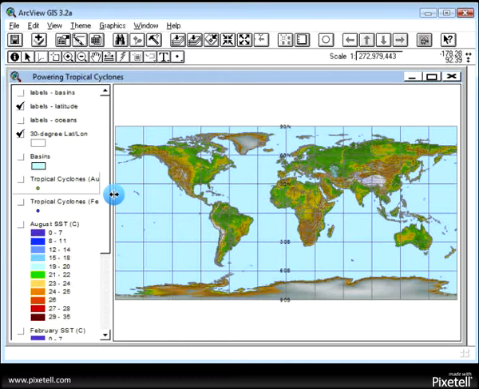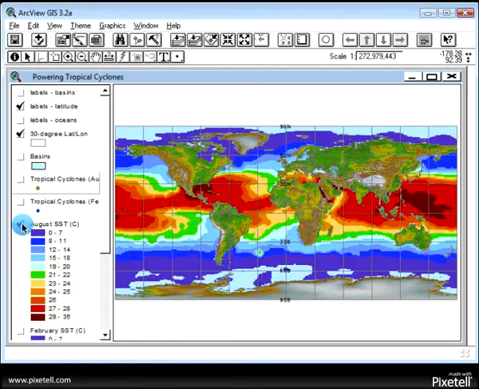And then we have to turn on the August sea surface temperature theme, and that's right here. Now, as we do that, we can see that the reds and the crimsons represent the warmest waters. These are temperatures in Celsius. And the purples and blues represent the coldest temperatures. Again, no great surprise, you're not going to see water below 0 degrees Celsius. That is the freezing point of water.